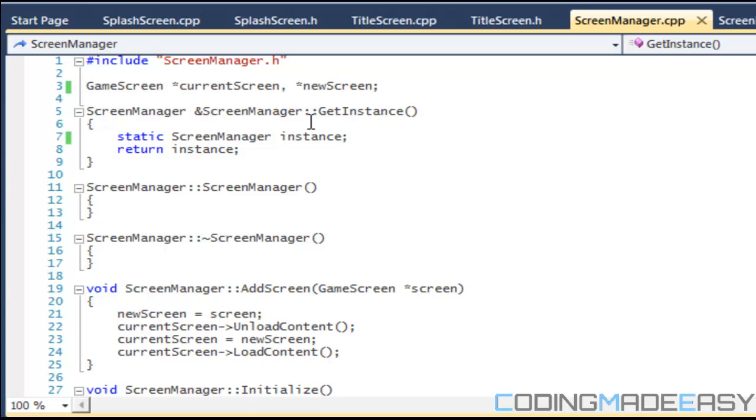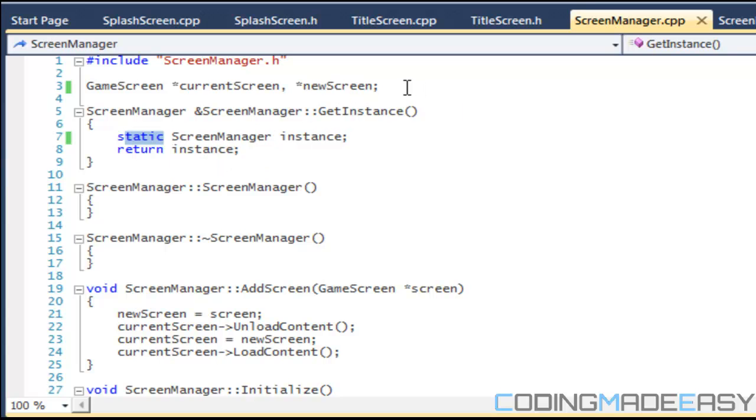Now the reason why I was getting errors when I had this in my header file is because this wasn't static. And what was happening is that every single time I called get instance, it was creating a new instance of the screen manager. So therefore, we're just creating a new instance of the game screen class, etc. If I make it static, though, then it doesn't create a new instance of that class.